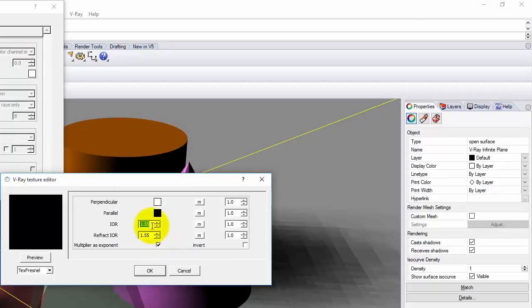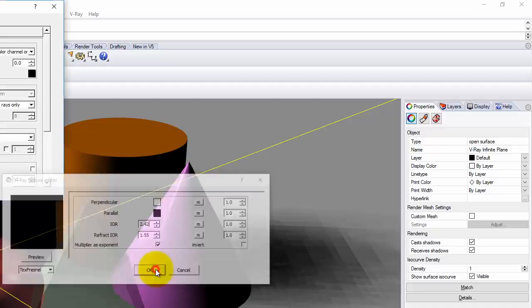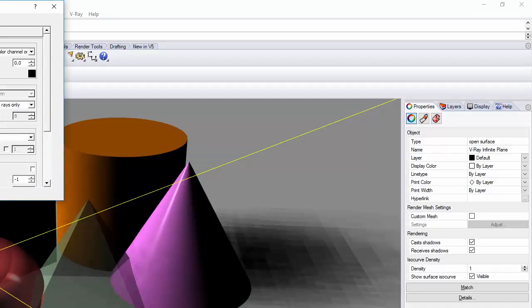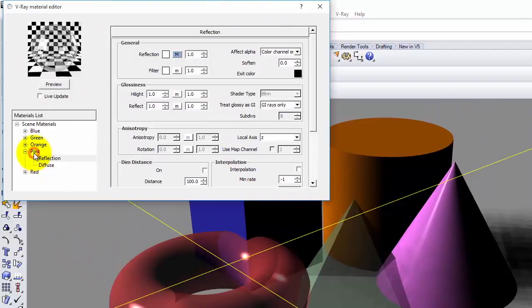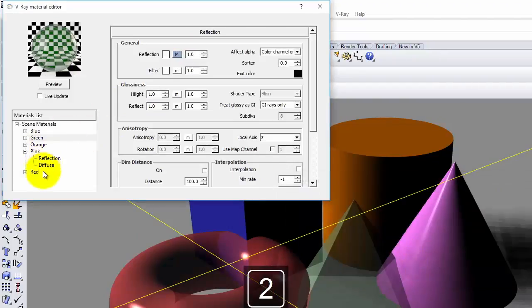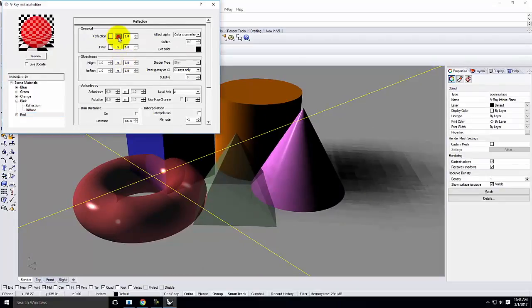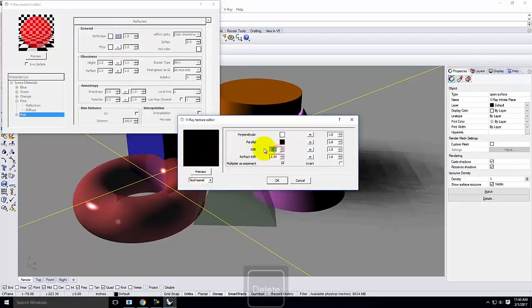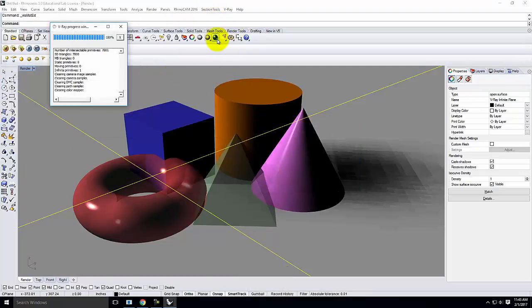So I started with pink. Right? Let's go to a diamond, 2.42. Right? And we'll go ahead and say OK. And if we look at it, sorry, if we look at it, it's very reflective. Okay? We'll change some of the other ones. Let's go to green, and let's change that to 1.52. That would be glass. Red here. All right, let's drop that way down. Let's go like 0.75, for example. And then we'll go ahead and render this scene again.